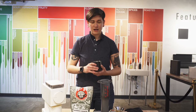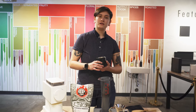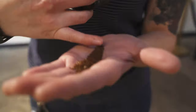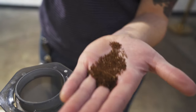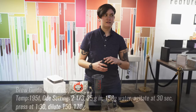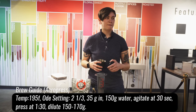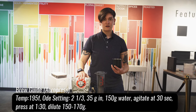I'm actually using a world AeroPress champion's recipe for this one — her name is Paulina Missa. One notch above two on Ode to grind for this, so a medium fine grind. Anything close to that will do. Don't want to go too fine for AeroPress because it'll be hard to press and easy to over-extract. For this recipe, I am using 35 grams of coffee, brewing at 195 degrees — a little lower temperature to bring out that sweetness present in this coffee.